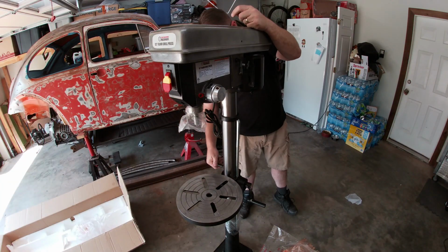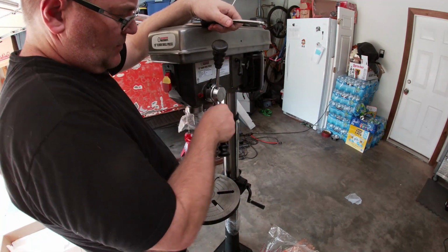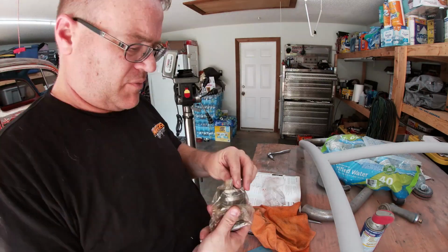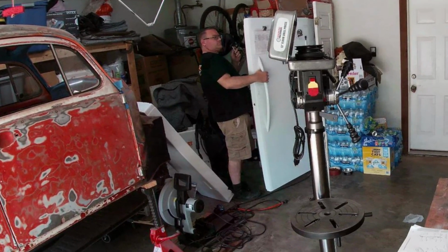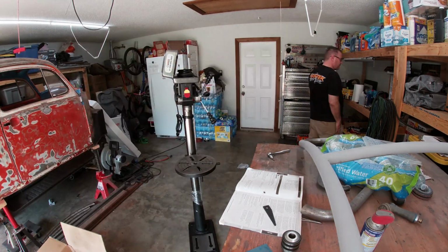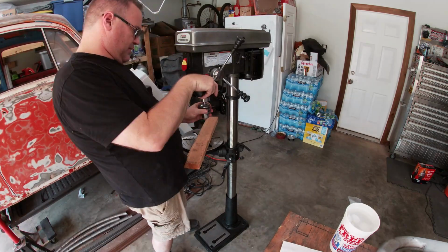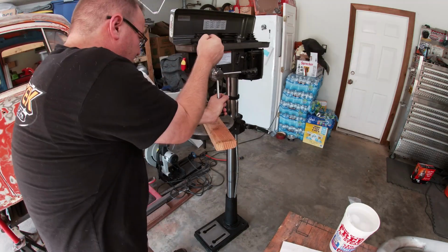I will say that the chuck and arbor are held together by nothing more than interference between two tapers. One trick I learned way back when, I can't even remember where, but if you chill the inside piece by putting it in the freezer and put the outside piece, being the chuck, into an oven on low, when you put them together, the inside piece will expand and the outside piece will contract as they warm up and cool down respectively. I'm not sure if that actually works, but I did it here just in case. Then you apply pressure and push everything together.